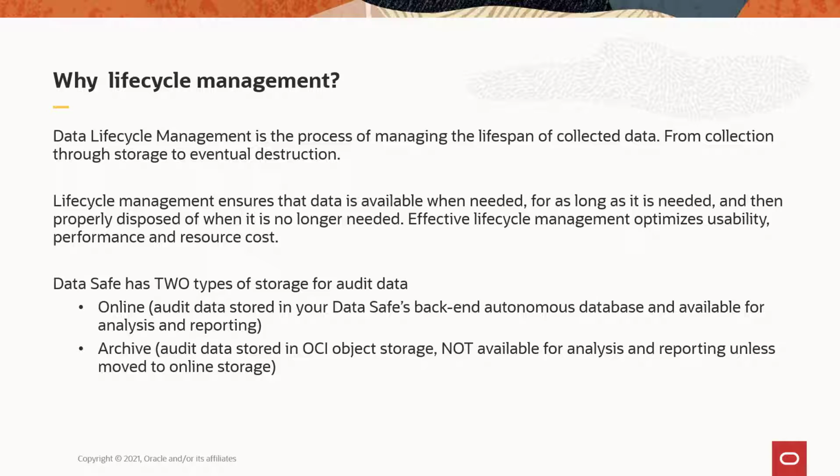DataSafe offers two types of storage for audit data. There is online data, and this is the data that is available for analysis and alerting and reporting. You will always have at least 1 month of online data. And then there is archive data. This is data that has aged out of online storage and is being placed somewhere else. In this case, somewhere else is in the Oracle Cloud Object Storage. Data that is in archive can't be analyzed or reported until you bring it back into online storage.